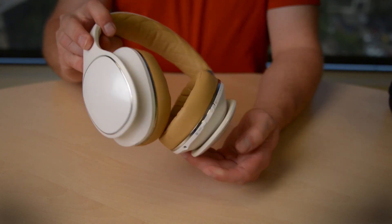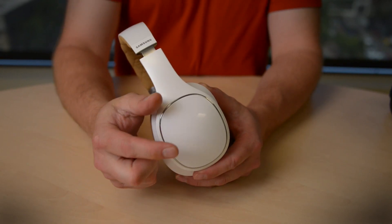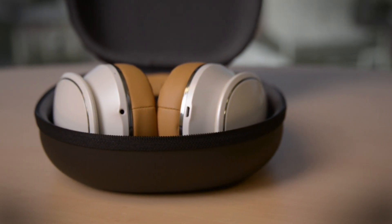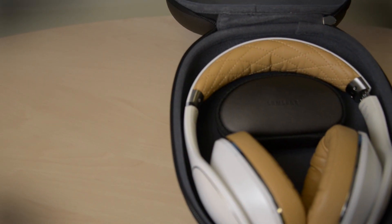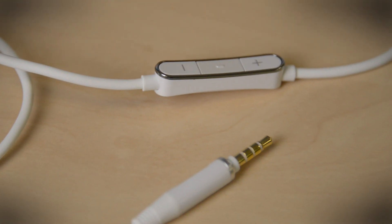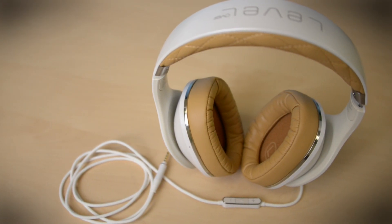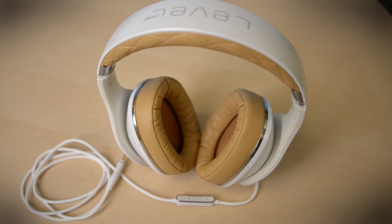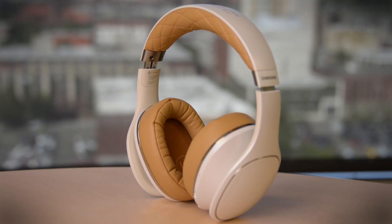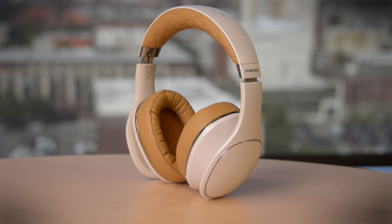If you have another kind of mobile phone and it happens to be NFC enabled, there's an NFC chip right here for instant Bluetooth pairing. So far, I've been really impressed with these headphones. First of all, the 15-hour battery life should get you through almost any long-haul travel. The noise cancellation sounds really solid, and I'm looking forward to comparing it to some comparable headphones. But the sound quality is what shocks me the most — never really thought of Samsung as a super high-end audio brand, but these deliver a really balanced sound, and surprise: not heavy-handed on bass. So far, they're looking like a winner. At $350, they're right up there with their competition, but they're seriously competitive.